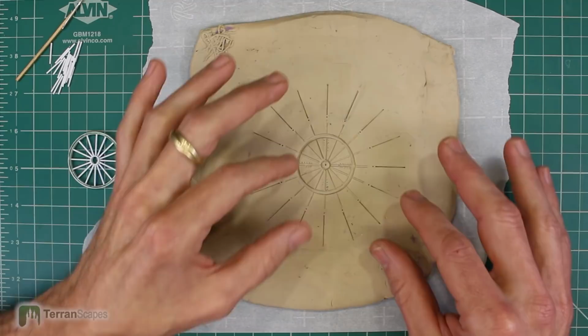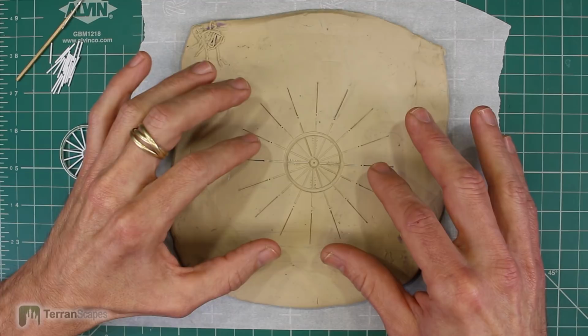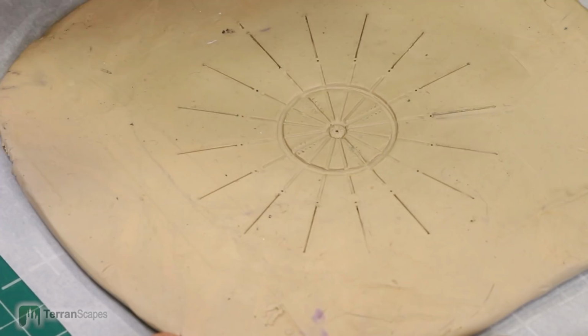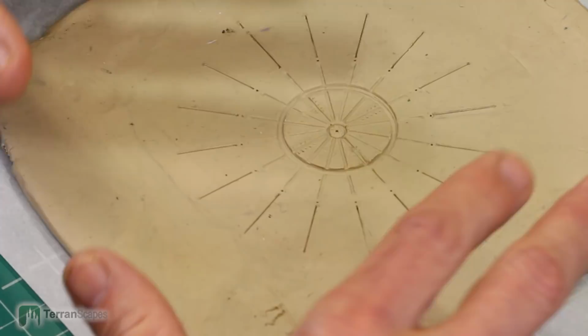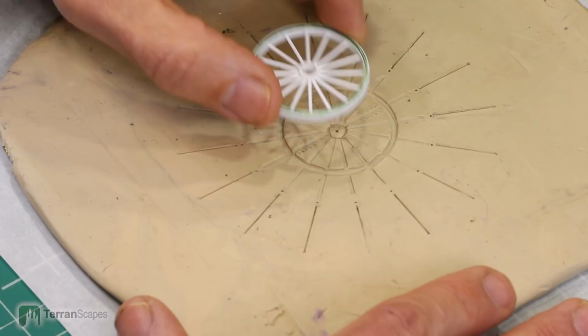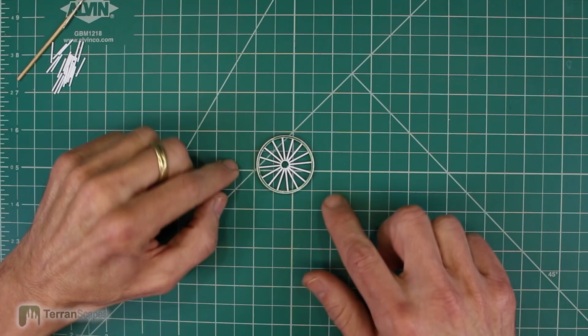So it took me a little bit more playing because pressing on these nearby would cause them to deform a little bit when I was putting in the wheel. I think I would prefer a stiffer clay for this process, but it worked out pretty well. So once I got that set in properly, I could do the spokes for the large wheel.